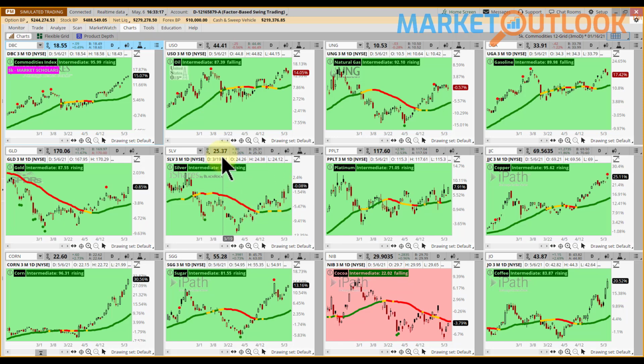Silver had a very nice day. We were up over 3% on silver. Platinum was up 2.5%. And then copper has really been taking off here lately. Copper was up about 2% today, but you can see this move off this moving average has been really strong ever since the middle of April. So what we've been seeing is copper going up at the same time we've seen things like lumber going up. That's been in the news a lot. You can also see down below corn has been going crazy to the upside as well. And we also have coffee making a big move down below here as well.